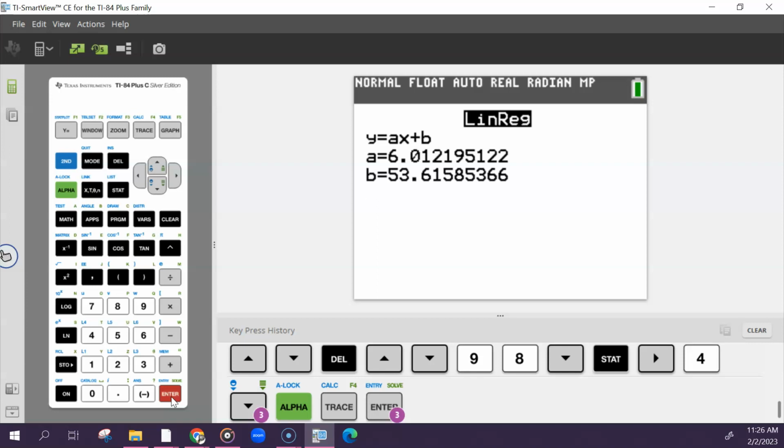And remember, you guys have these instructions on your pink sheet as well. Anyone else? Great. So what this just gave us is our line that best fits this set of data. It may not touch all the points, it may not go through all the points, but these points closely surround this line.